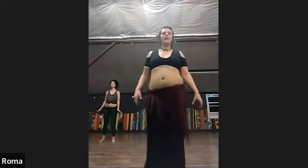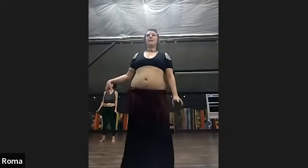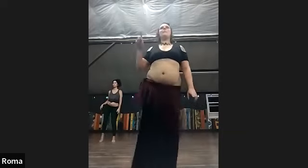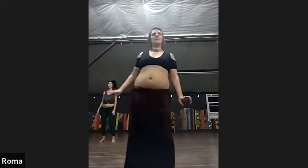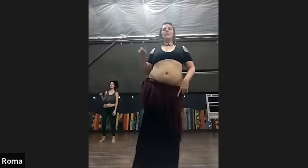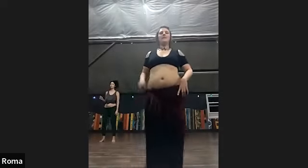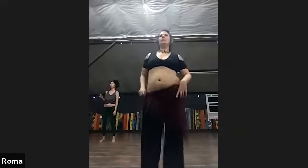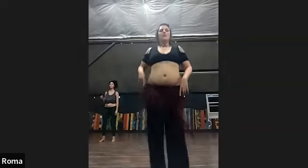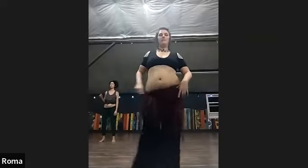Let's play around with weighted, non-weighted. So weighted, non-weighted, and weighted. So we're making like an L shape. Shift your weight. Up and out. And just on the right, start. Lift and slam. Up and out. So you want to try not to step the foot out. You want to keep the foot in place. The thing that's going out is going to be your hip.